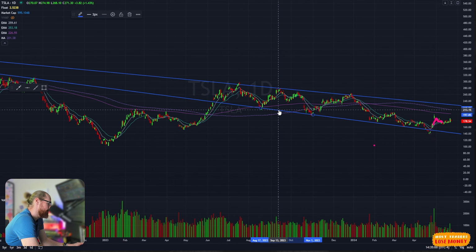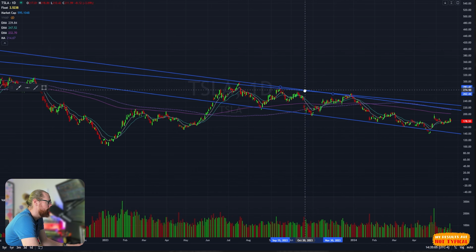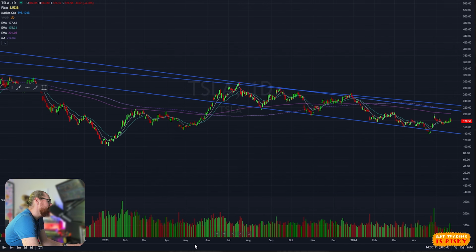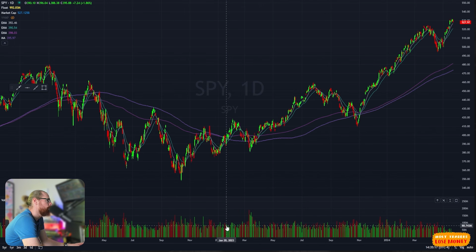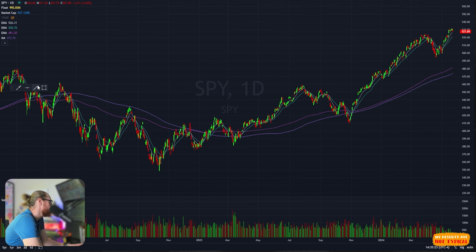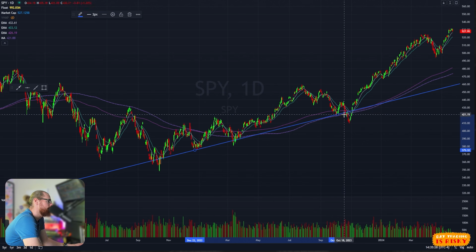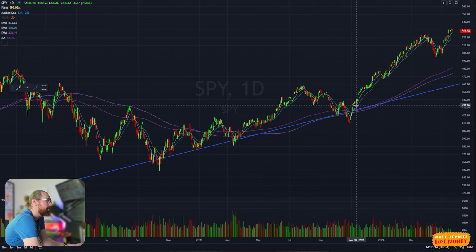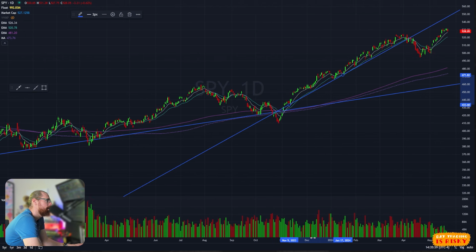Now, you could also try this, copy and paste, and then put it on the upside here and see, does this line up any better? But in this case, not really. I think that it's just really fascinating, though, when you see these charts where a stock has been holding a support level for a really long time. So we've had these on the S&P 500 as well. You could find them on really just about any stock or index. You could see these areas where clearly there is demand, right? Because that's what we're talking about. This creates demand. So you have a really steep line like this that we were holding for quite some time.